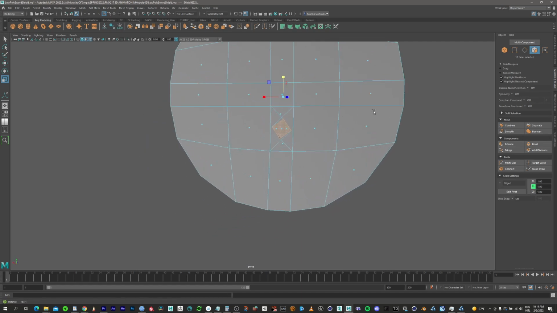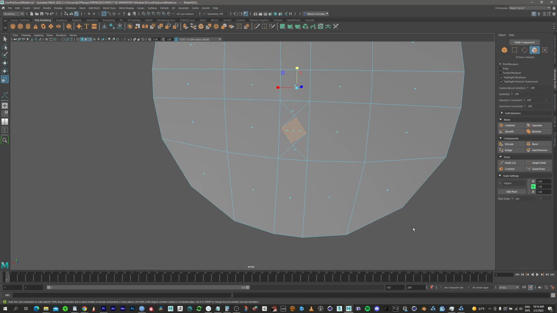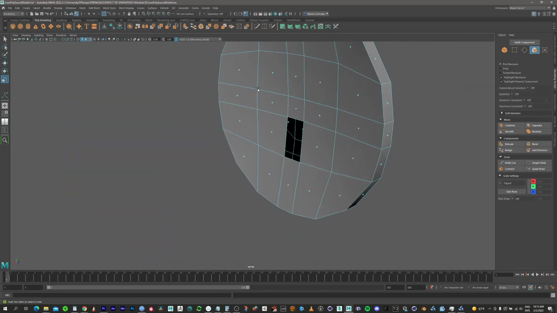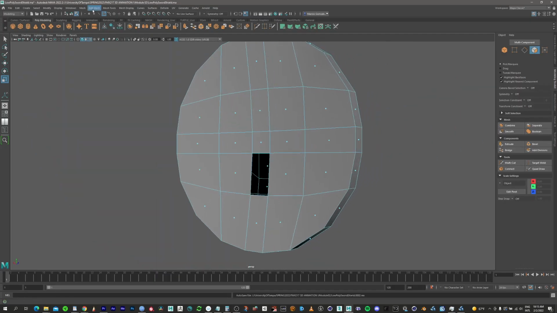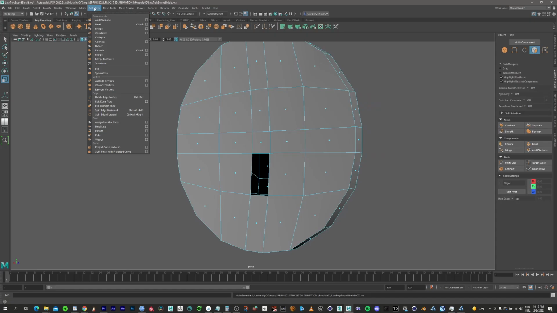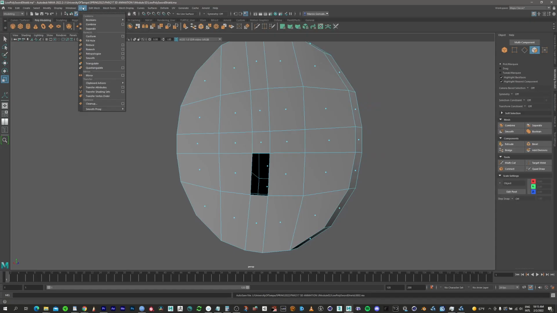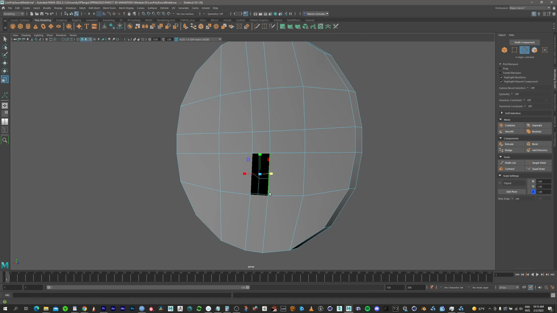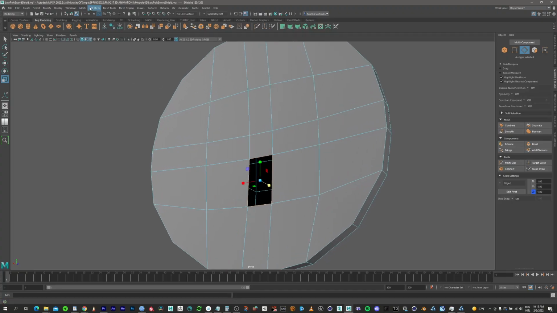Oh, we create some crazy and unnecessary faces here. Let's quickly correct this. Let's select those faces here and we're gonna delete them. And actually this is a good moment to show a nice little tool here that you can use to correct this. It's mesh fill hole. So let's select this and mesh fill hole. Boom.